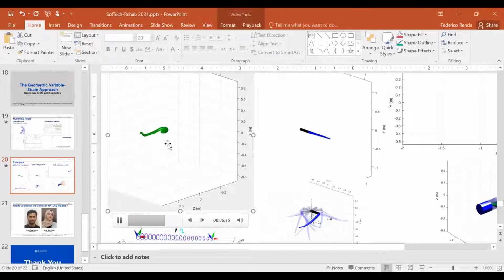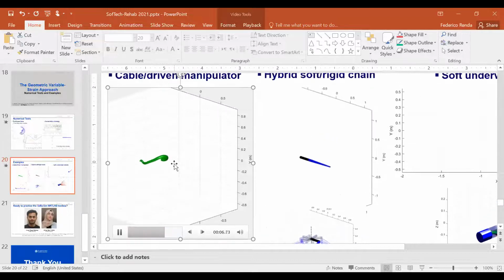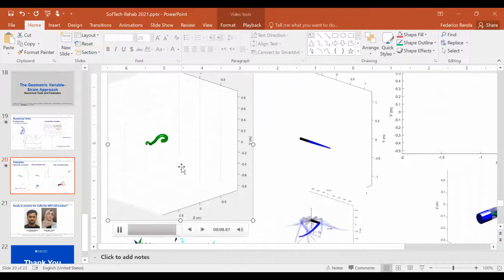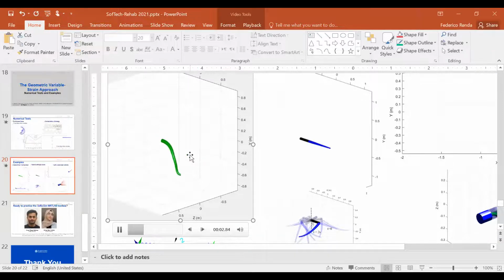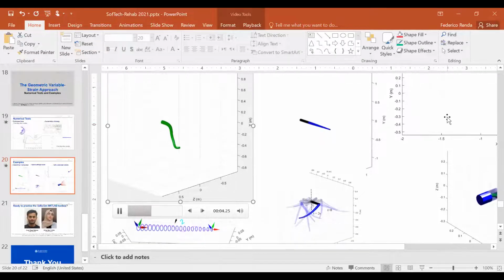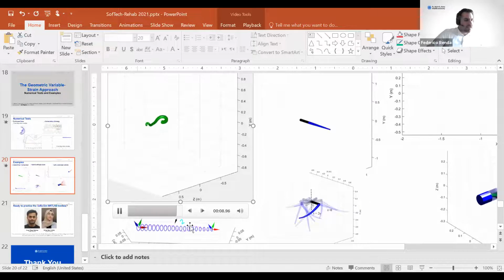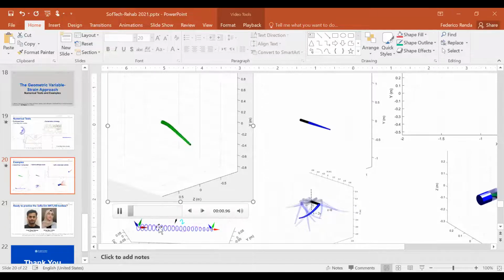Yes, because the tension of the cable goes from 0 to a certain value linearly. So at the beginning of the simulation the tension is 0, and at the end it is a few hundreds. It's everything together. It's not the tip. It's just from 0 to something.